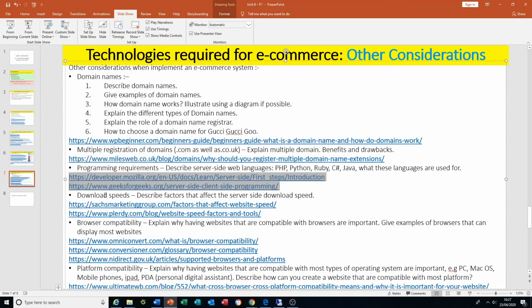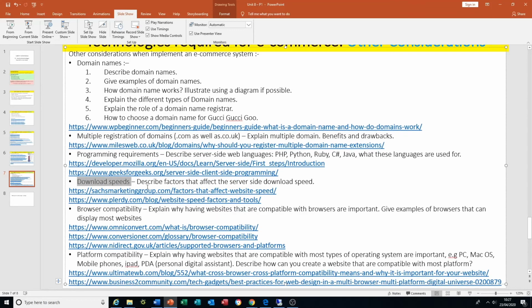Another thing you need to think about is your website download speed. Again, I said the website download speed is on the server side. I'm not talking about the client side. If at home you have a very slow broadband, you cannot blame the web page being slow. That is because you have a very slow broadband, and it makes you slow to download the web pages. But this download speed concerns the web server speed. The web server also has a broadband bandwidth issue as well.